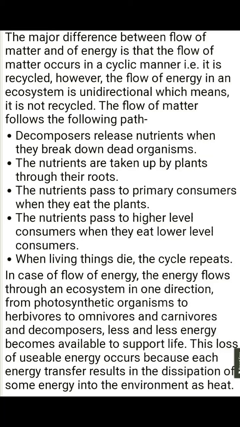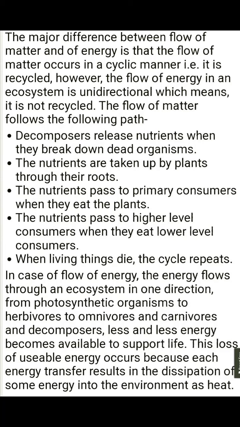The flow of matter follows this path. Decomposers release nutrients when they break down dead organisms. Then the nutrients are taken up by the plants through their roots. Then the nutrients pass to primary consumers when they eat the plants. The nutrients pass to higher level consumers when they eat lower level consumers. When living things die, the cycle repeats.